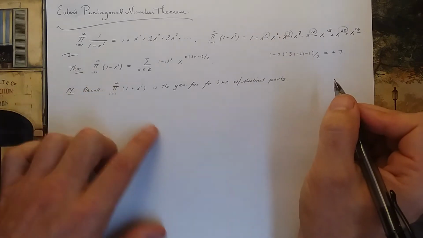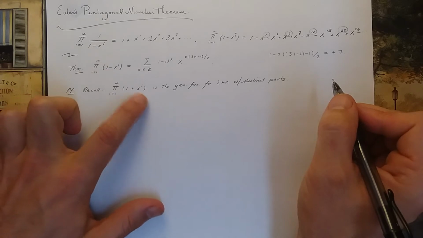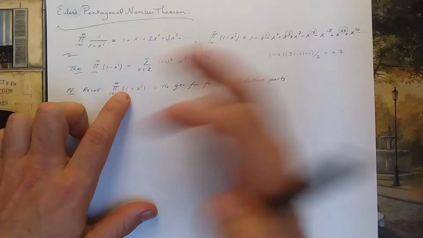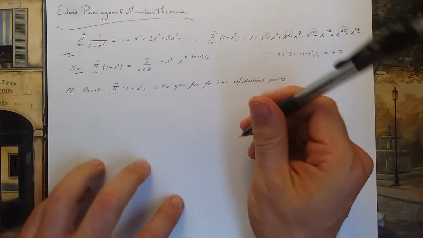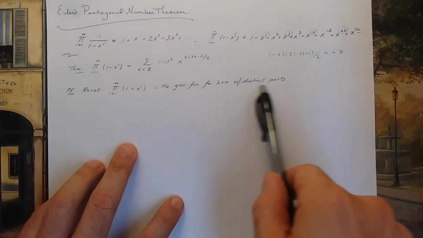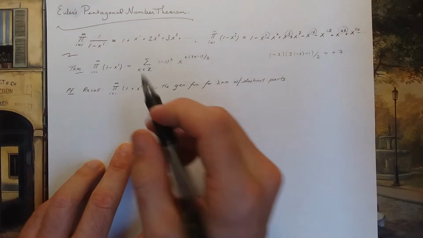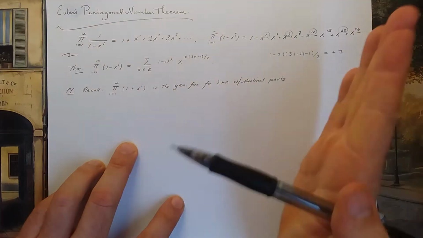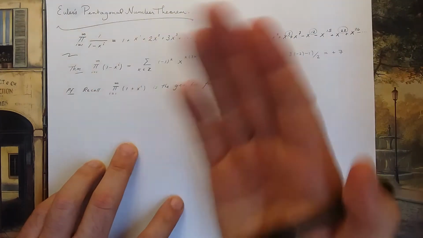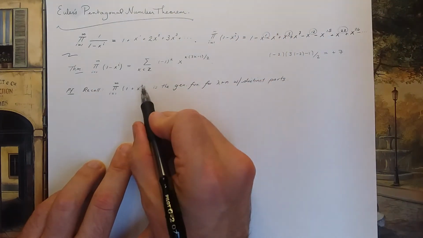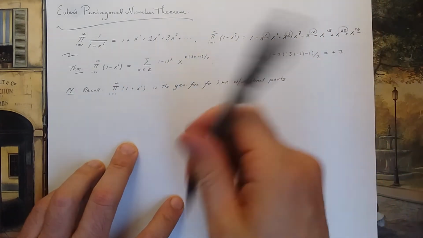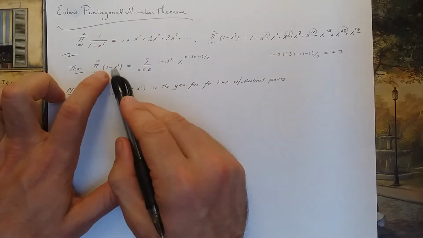Therefore, if I put a minus 1 in front of the x to the i, every time I take a part of size i I get an extra factor of -1. So remember why this is the generating function for the integer partitions with distinct parts. It's because when I expand as a product, I can either take a 1 or an x to the i term. If I take a 1, that means don't take integer i in my integer partition. If I take x to the i term, it means select integer i to place in your integer partition. So if I put a -1 here, every time I get a new part in my integer partition, I have a negative sign.